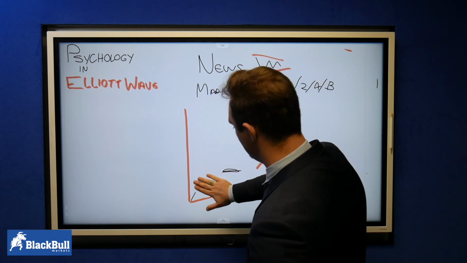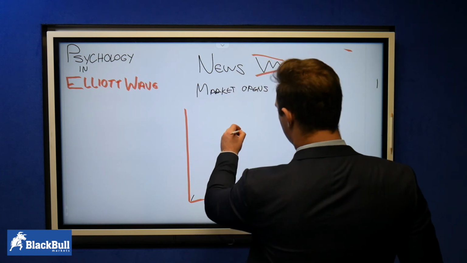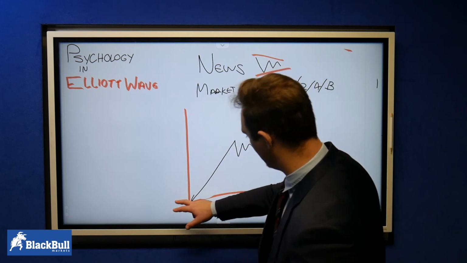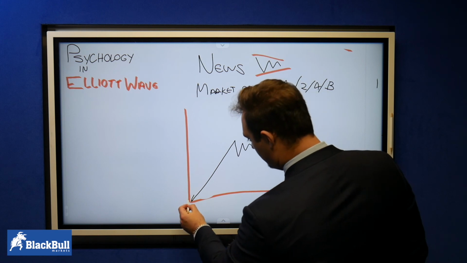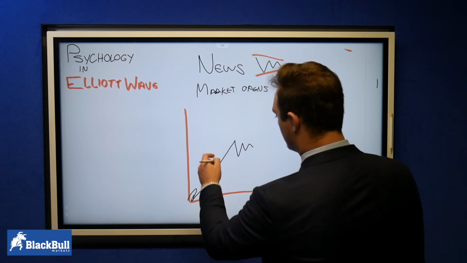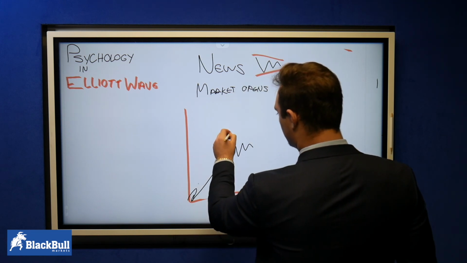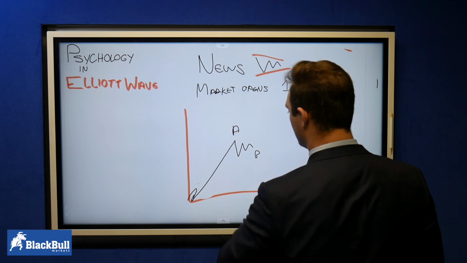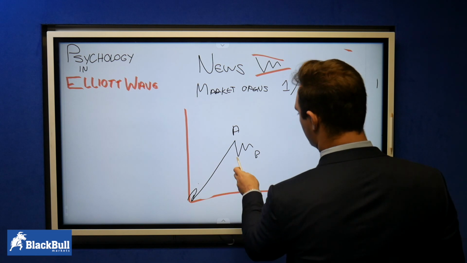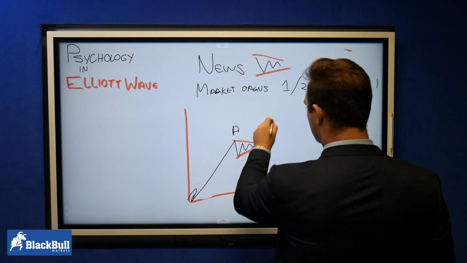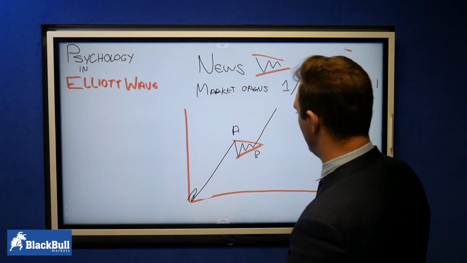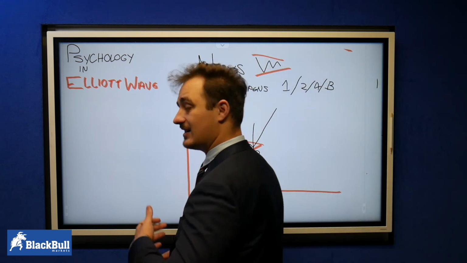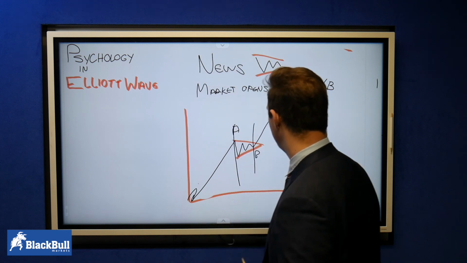If we can see, for example, a triangle in the market, we can start counting our waves. Do we have a wave 1 down here? If not, this could be not a 1, 2, 3, but rather maybe an A and then a wave B. So we can expect a triangle. If we see this sort of triangle structure, we can expect the market to continue in the direction, especially if we have a news event happening after this. All right, so that's kind of how we use Elliott Wave, the psychology that builds Elliott Wave in the markets, guys.